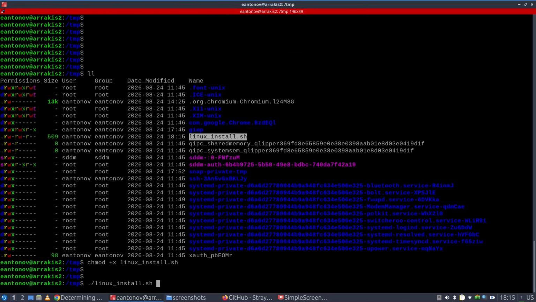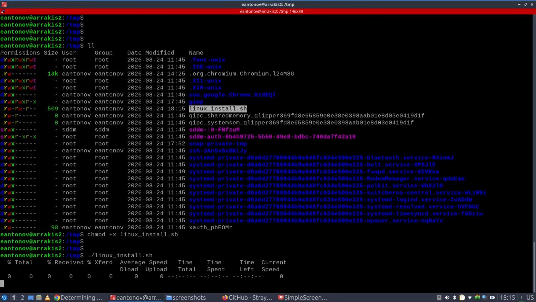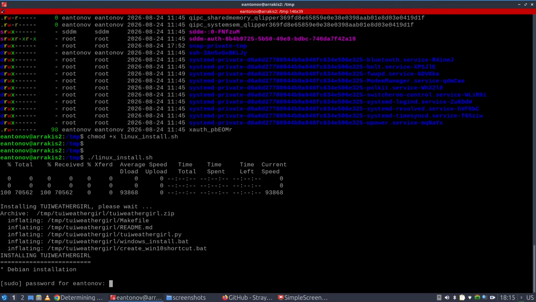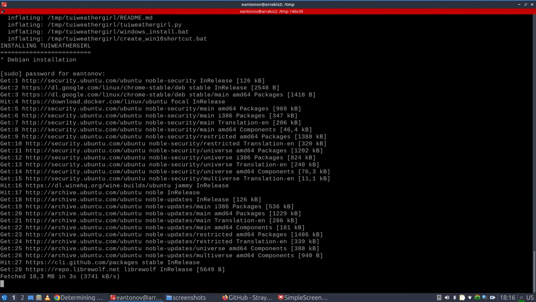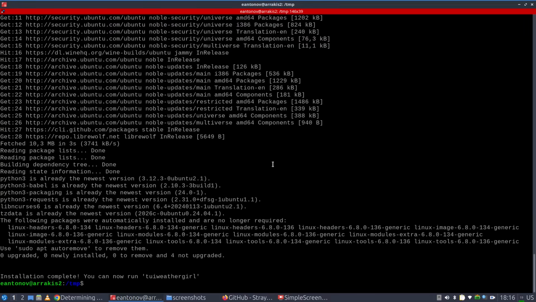Alright, let's run Linux install. We need to type the sudo password. So what is happening? Basically, the shell file is loading everything into TMP, and then it's installing the application for us.